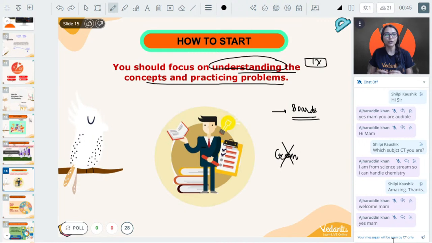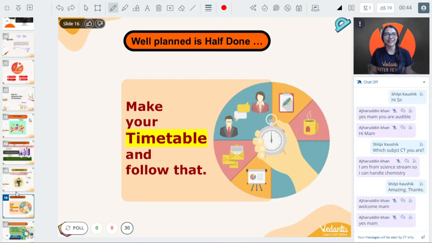On the other hand, if you understand the concept, hai na, agar aapne samajh liya, then what happens? Understanding the concept will help you to solve any kind of question that is based on that concept, hai na? So things become easier for you. Plus above that, if you practice the problems, to aur easy ho jata hai na? Then you also understand the type of questions that are going to appear in your exam.